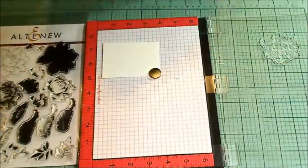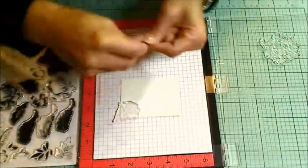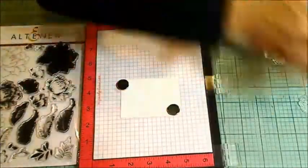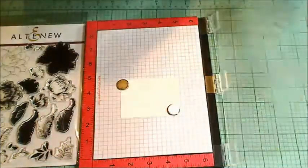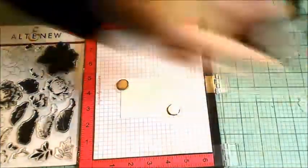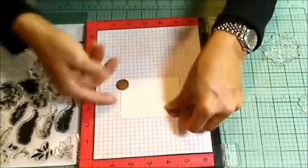Now I'm going to move that ATC card base over because I want to have the small blossom in the opposite corner of that ATC card base. So I've moved the card base over and I'm stamping out the small blossom, and that's my second impression of that.